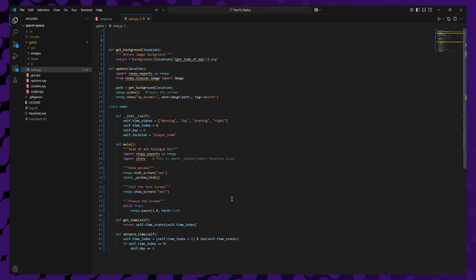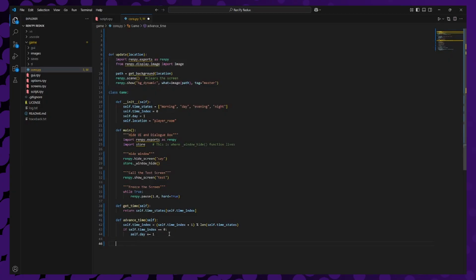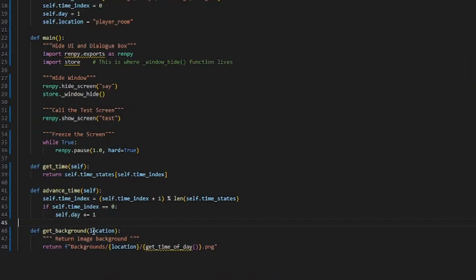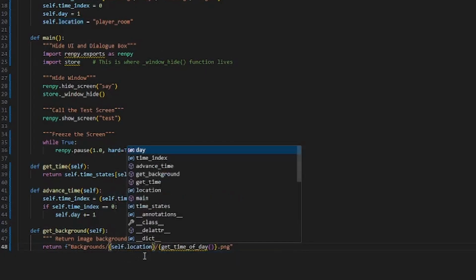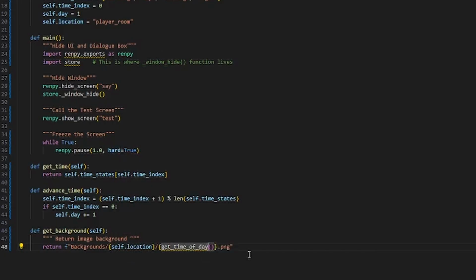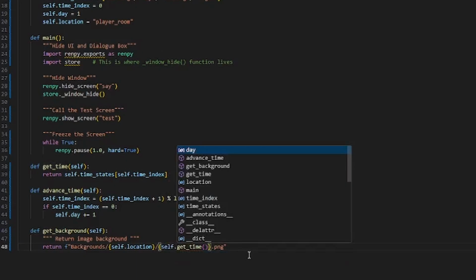Next is the get background. We can just copy this down. It's just copy and pasting, guys. That's all it is. It's pretty self-explanatory. I'm going to get that removed. I'm going to do self.location, I think, and this one should be get time, self. Okay.